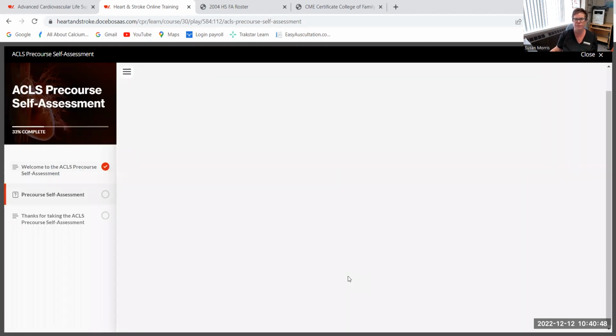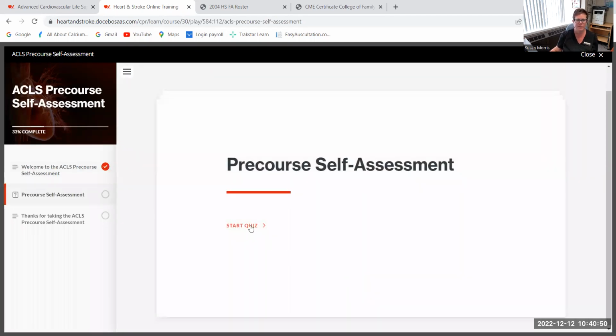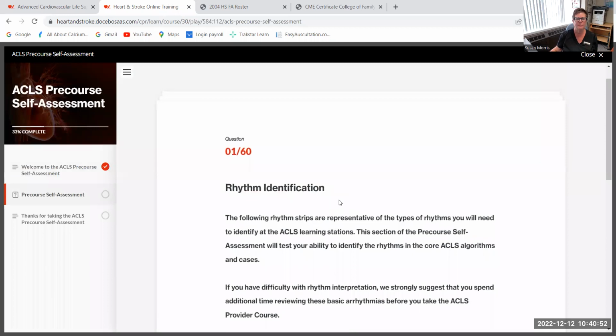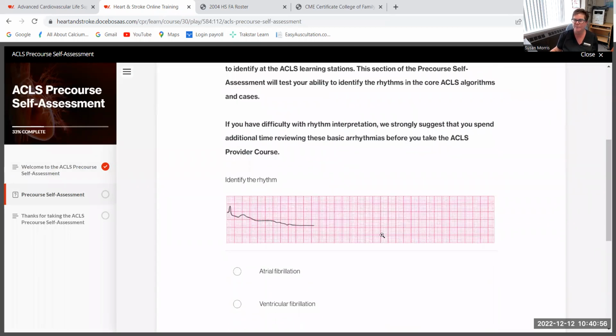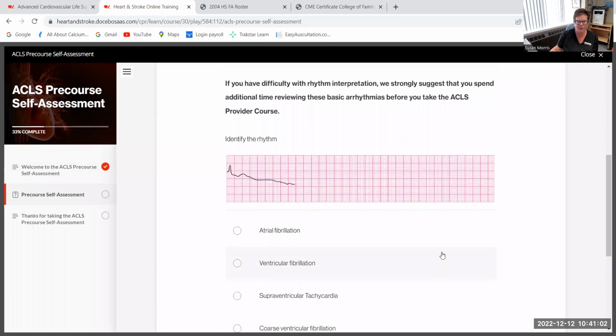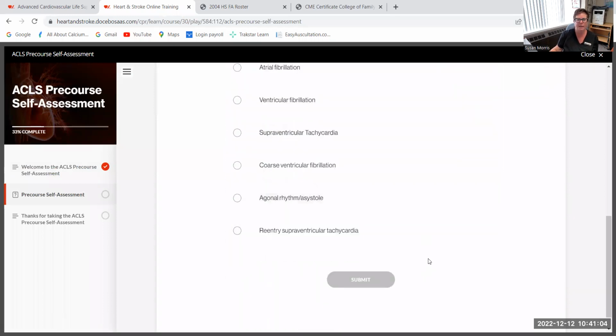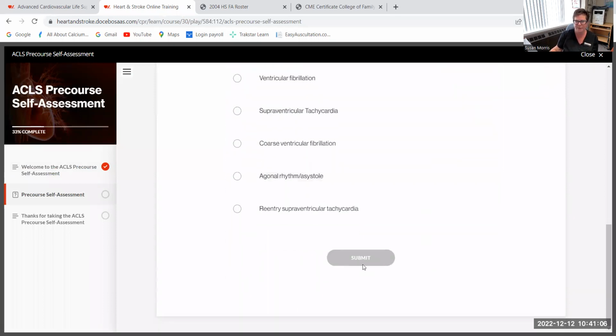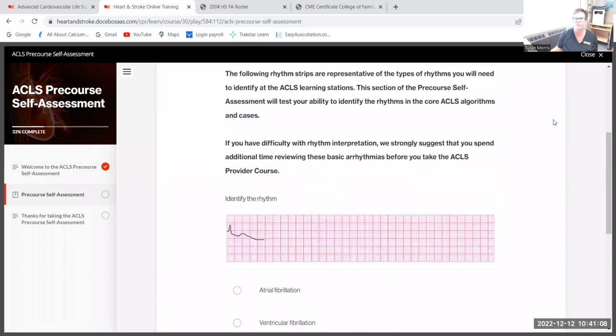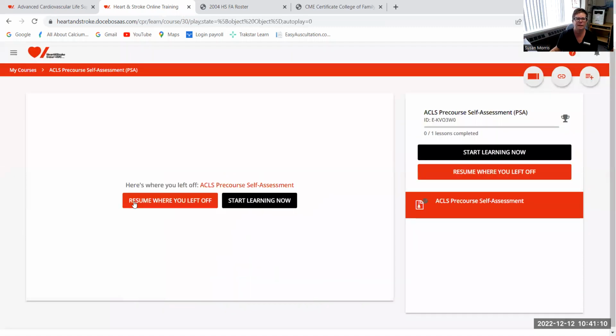Hit Continue. I'm going to start my quiz. It tells me 1 out of 60, and it gives me a rhythm. I need to click on that. I look at my rhythm and click, and then I hit submit. This is really quite a nice little program, and you can take it at any time.